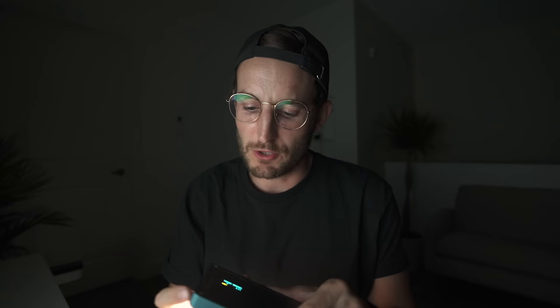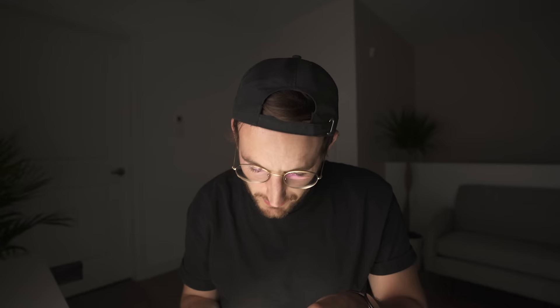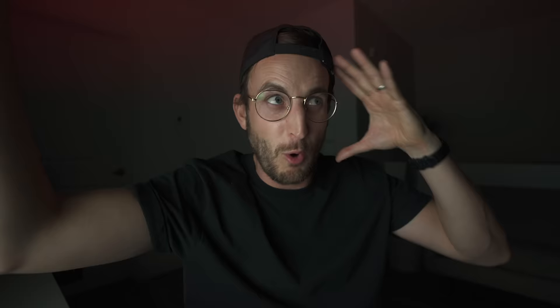I'm so hot right now — I don't know why I'm wearing a winter jacket. Anyway, this light has a really cool feature called scenes. Right now I'm on scene eight, which is TV mode — it makes it look like I'm watching TV. There are like 20 different scenes. This one is the police mode, makes it look like cops are outside. There are so many possibilities, it really opens up my mind. I can't wait to shoot more stuff with this.